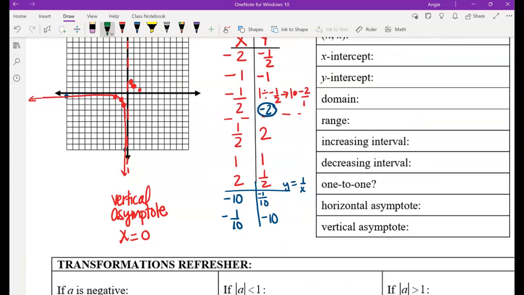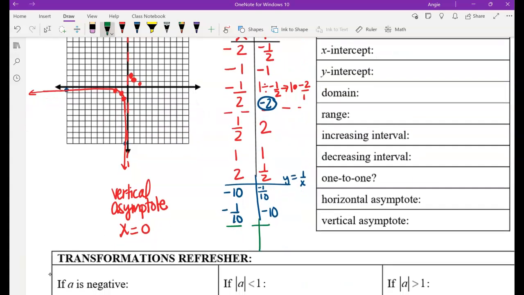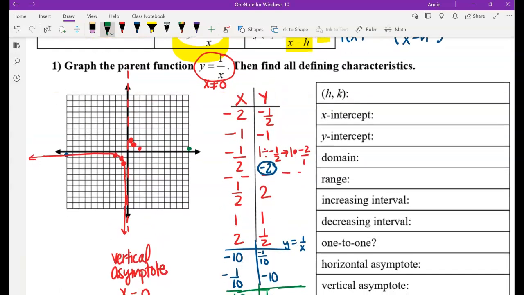And for the same purpose, guys, I'm going to demonstrate some more. What if we go and pick positive 10? When x is positive 10, 1 divided by positive 10 is 1/10. So 10 is over here. Again, it's not 0, but it's definitely getting closer and closer to 0. When x is, how about really small, like 1 over 10? So if we pick 1 over 10, 1 divided by 1/10 is now 10. And even if we pick like 100 or 1 over 100, our y value will never ever be 0. So this is our graph.